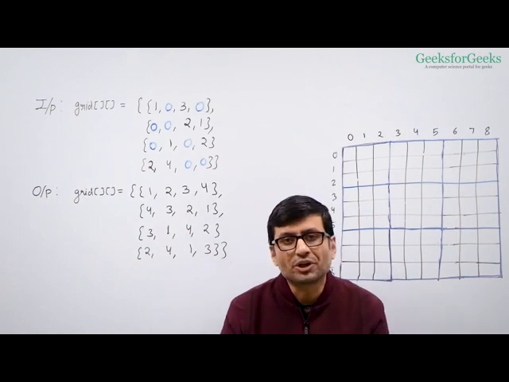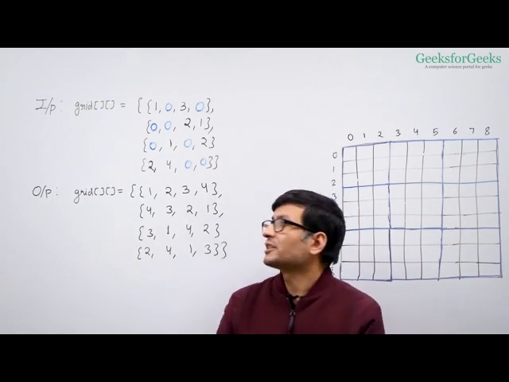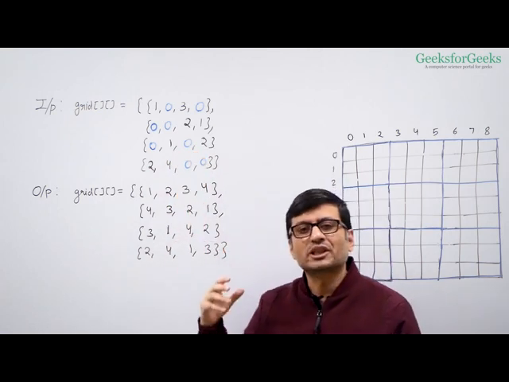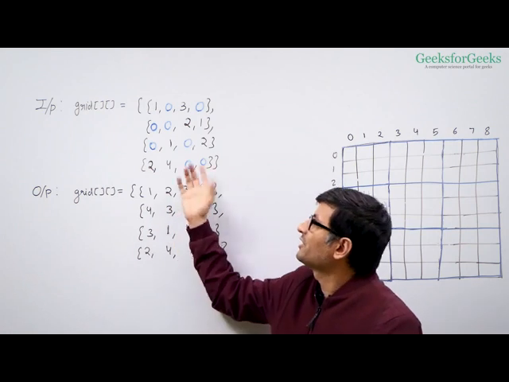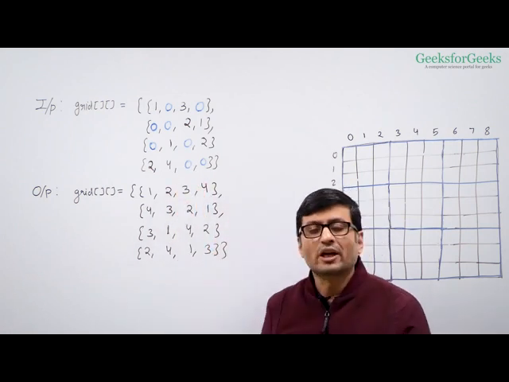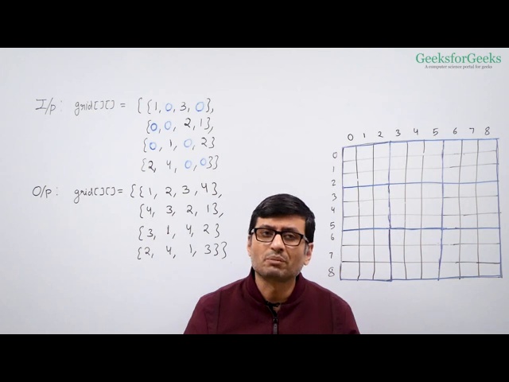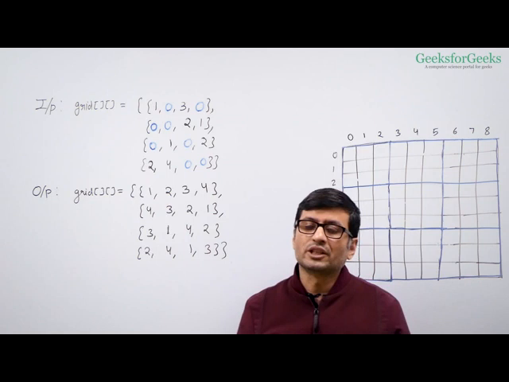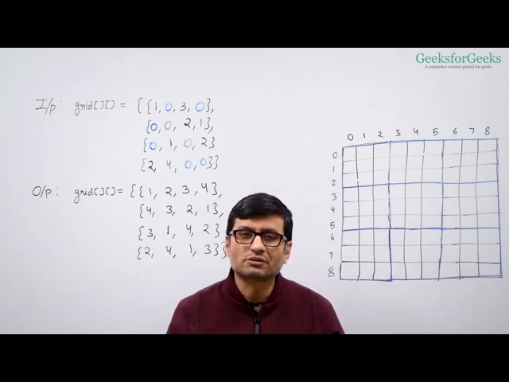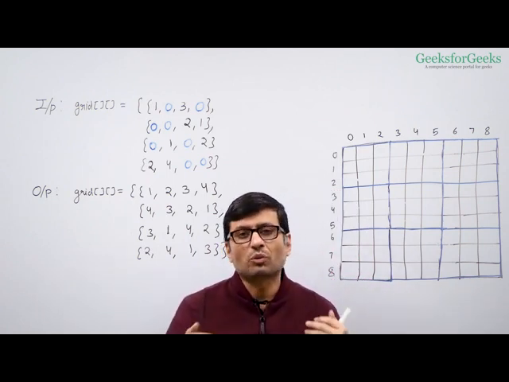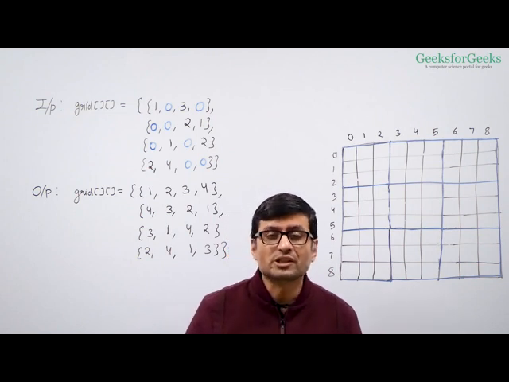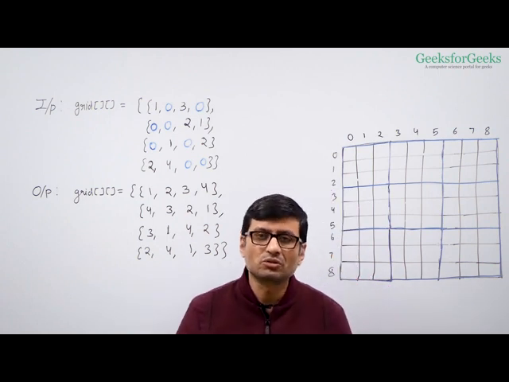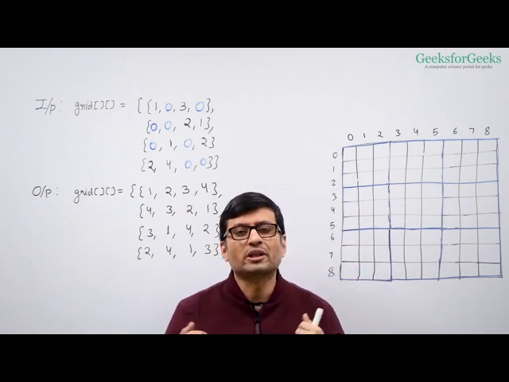Now please pause this video and write a program that takes this grid as an input and produces this grid as an output. It should basically modify the same grid and change the zeros to filled numbers. And please note that there can be multiple possible answers. You just need to find one of these. And if there is no possible answer, suppose a user gives you an input where it is not possible to fill the empty places following the given rules, then you do not need to produce any answer. You need not print anything as an output. You can simply return false.